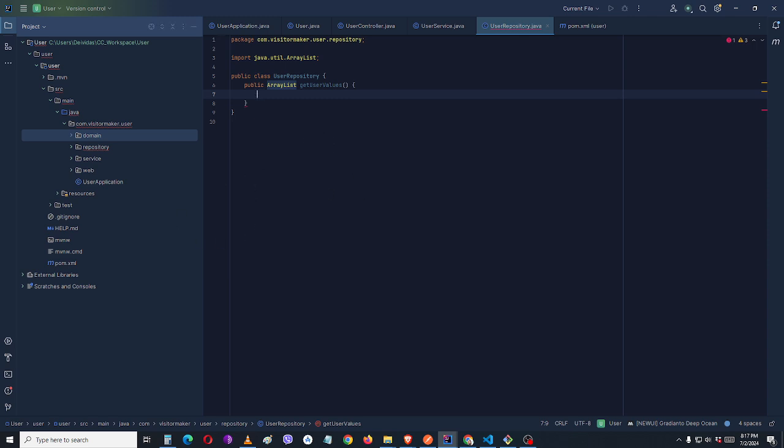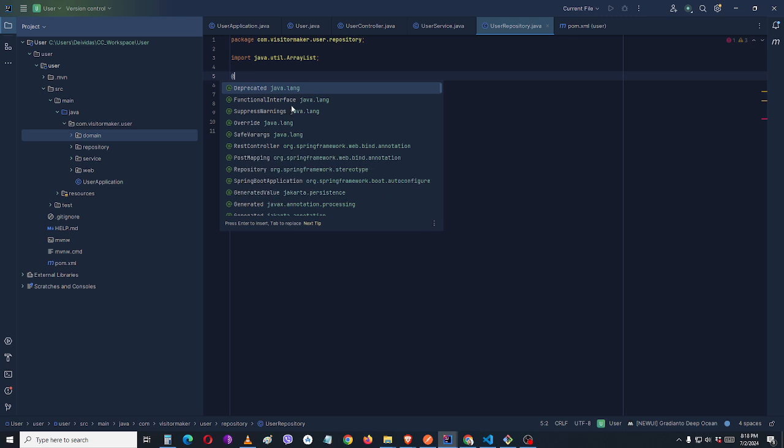Okay, now let's create some values. Okay, so for this one, also let's import, and let's put the annotation as a repository.